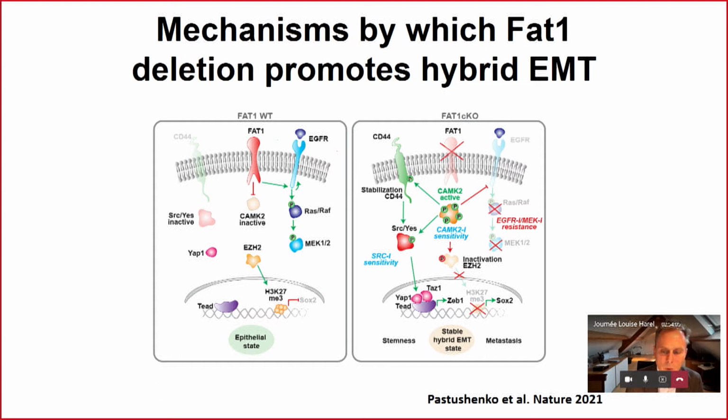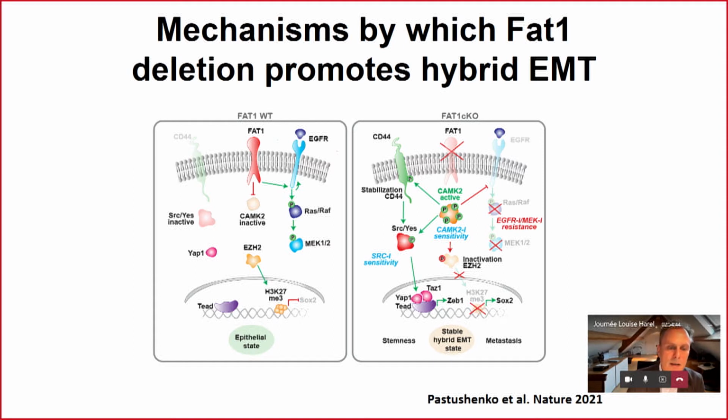And very interestingly, following the publication of this study, different groups have also found that calmodulin-dependent kinase 2 and calcium signaling were important for promoting hybrid EMT states in pancreatic cancer. That's the group of Ben Stanger, and the group of Barry Thompson in Australia has found also that the Src and Yes kinases were very important for the translocation of YAP and TAZ to the nucleus, suggesting that the mechanism that I'm suggesting occurs here can be a generalized mechanism by which hybrid EMT states can be induced.